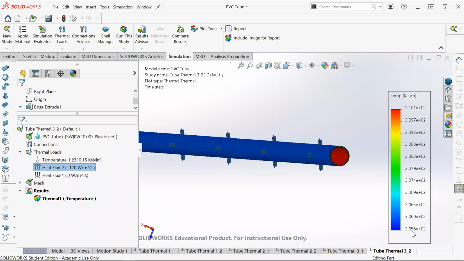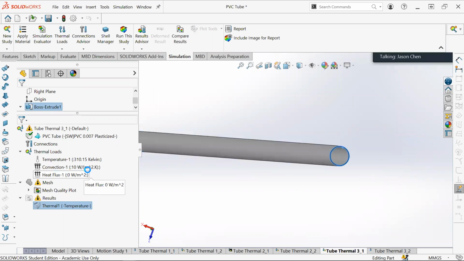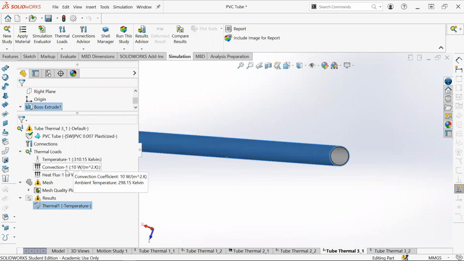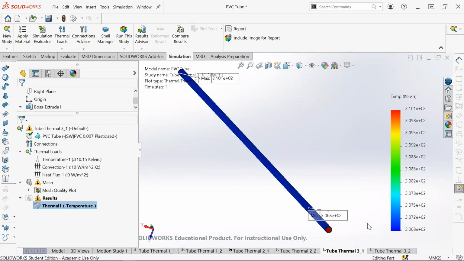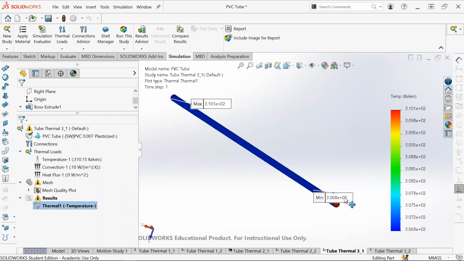So in this case, it's going from 306 to 310 using our own heat flux value. But if you use the convection calculation, you get 307 to 310. So this is around the same ballpark. It's corroborating the results a little bit. We know that we're roughly in the same ballpark, we're roughly correct. Our assumptions are somewhat viable. I call this a success.